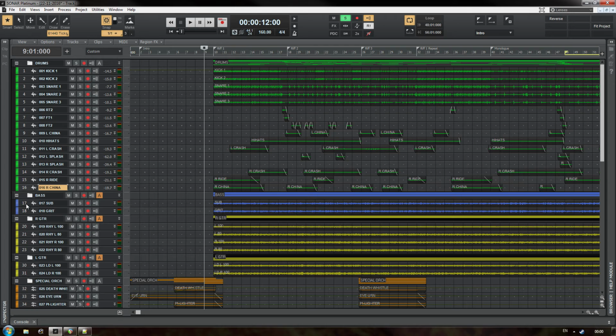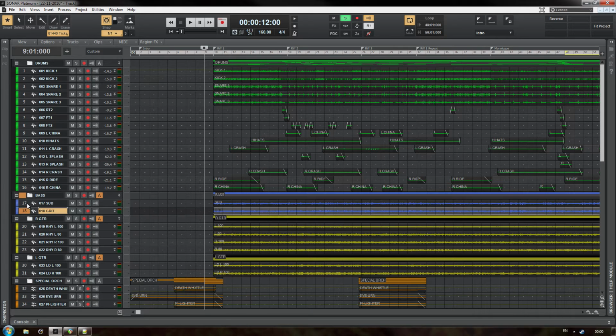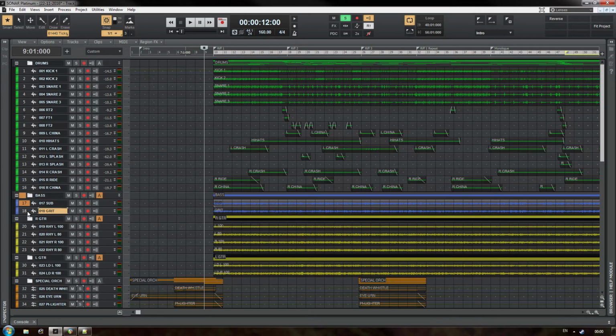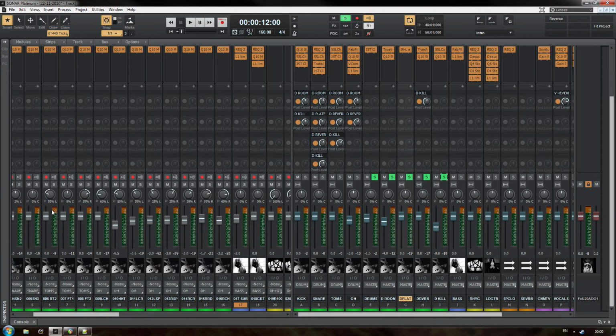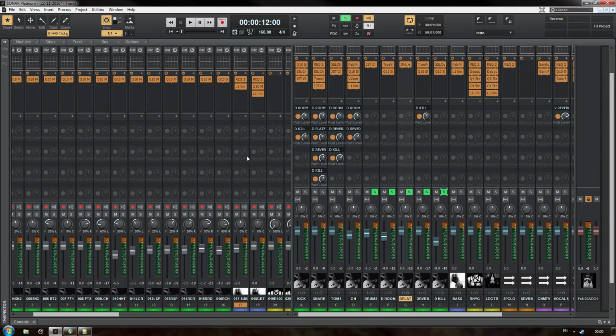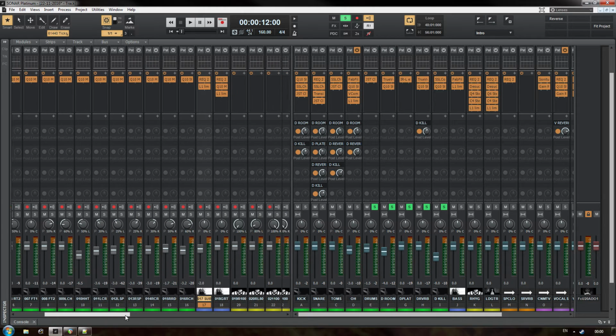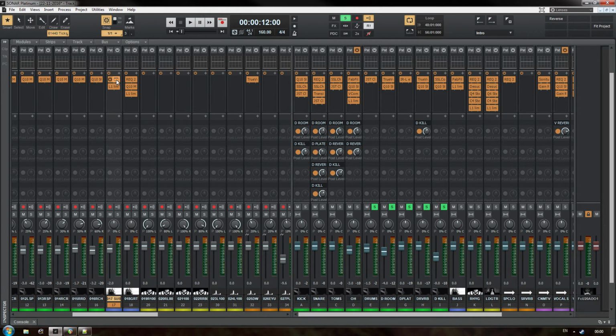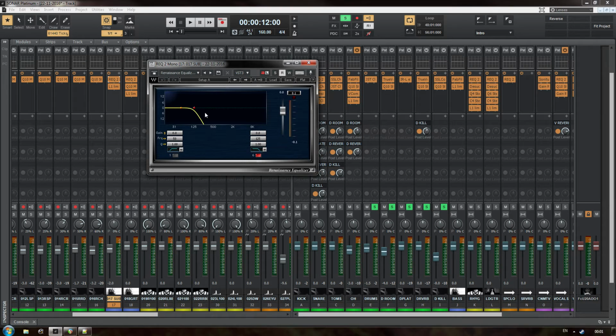So I have Panda bass here split into a sub and a grit track. It's the same track, just copy and pasted to two separate tracks. Open up the console here. Okay, so I do some individual processing first. For the sub track, I'm only concerned about basically 125 and below, the sub frequencies.